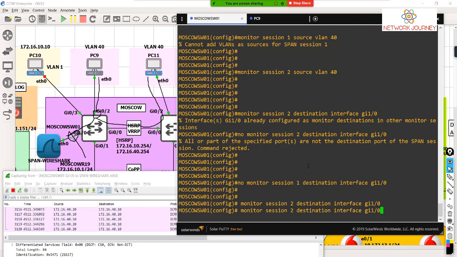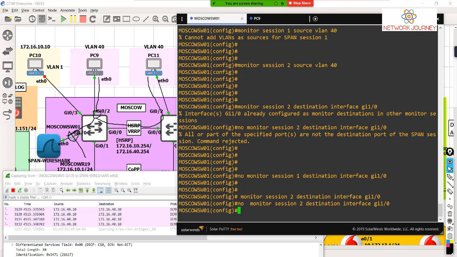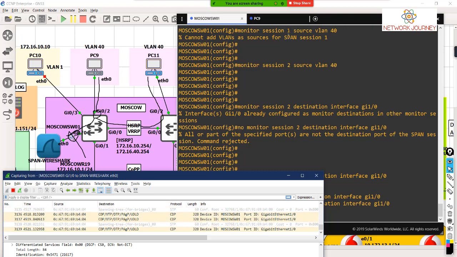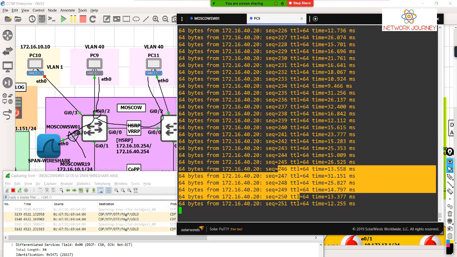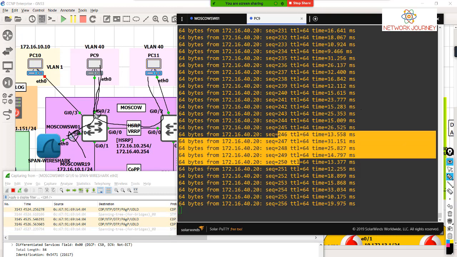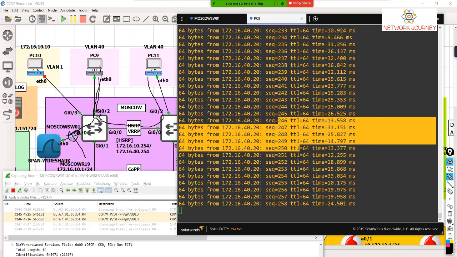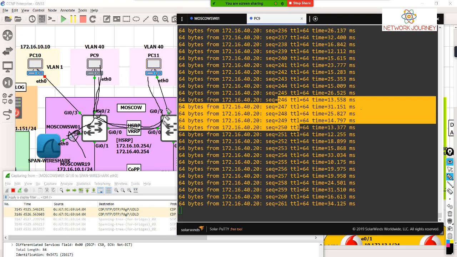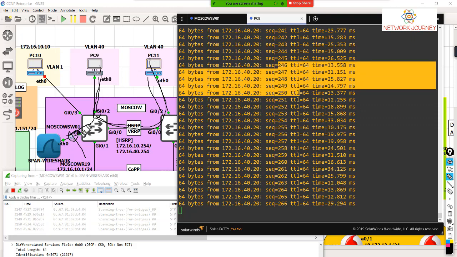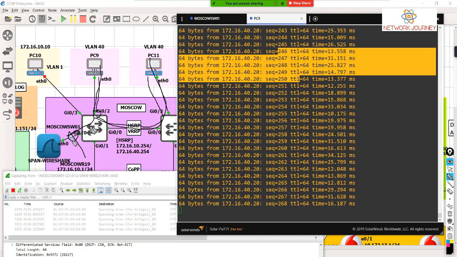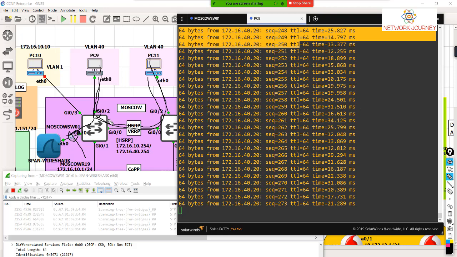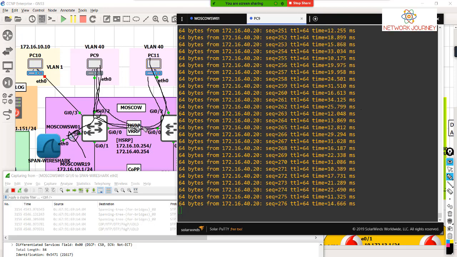If you just remove that command, there is no span happening. You're still able to ping, because it's layer 2 traffic. Whatever this computer is doing, it's going to send those frames to the switch, which does the MAC address lookup and directly forwards them. The first packet only does the broadcast, which floods on all the interfaces. Once the MAC address has been learned, the next time it's not a broadcast, it's a unicast.